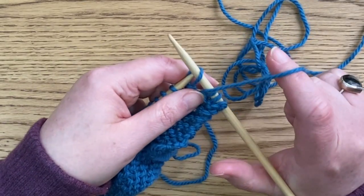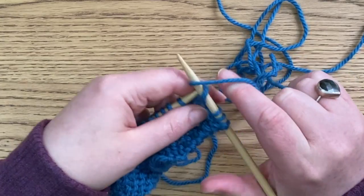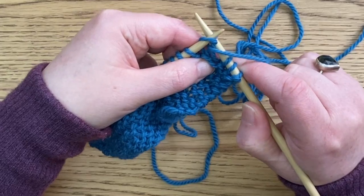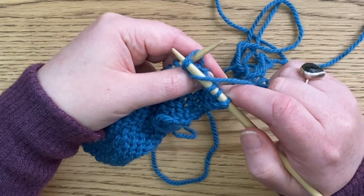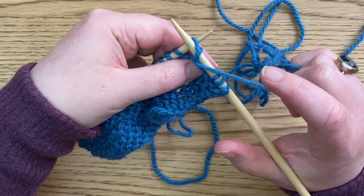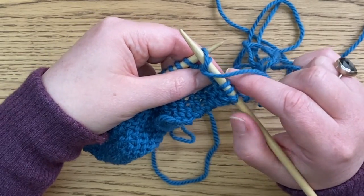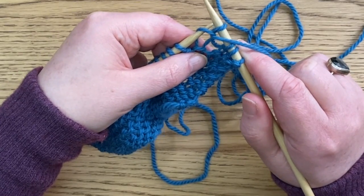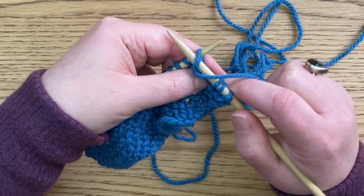And we go around the needle, and the needle comes through and out. Again, the right hand doesn't move very much. I'm holding on to the needle more as I have to control it when it comes out, so I don't lose the yarn that I've just put around the needle.